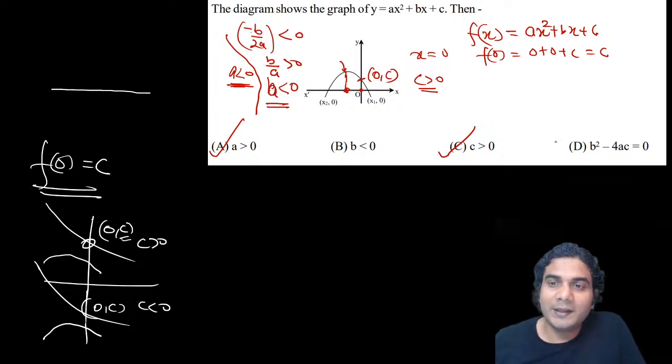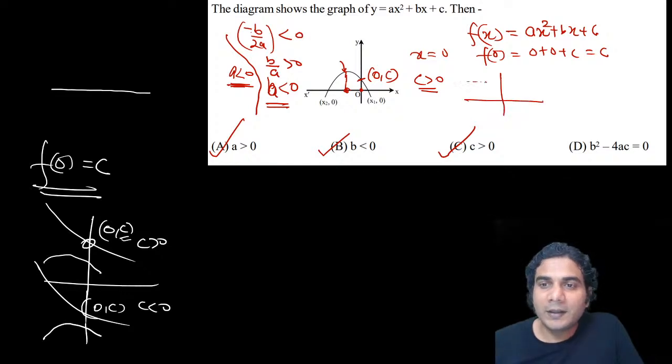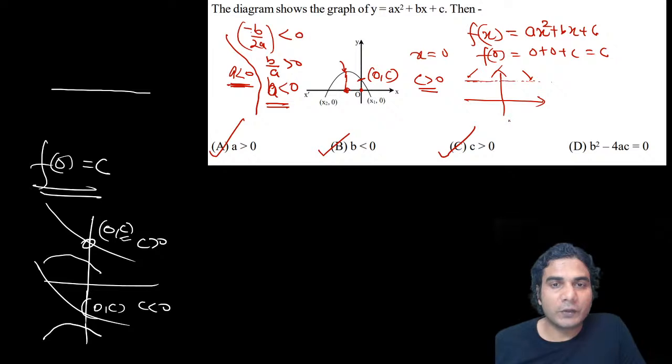All right. So if b is positive or negative, that will move this vertex horizontally. If b is positive, in this case, then the vertex will be here, right side of the y-axis. If b is negative, then the vertex will be here on the left side of the y-axis, all right? So this was b, and what about the discriminant?